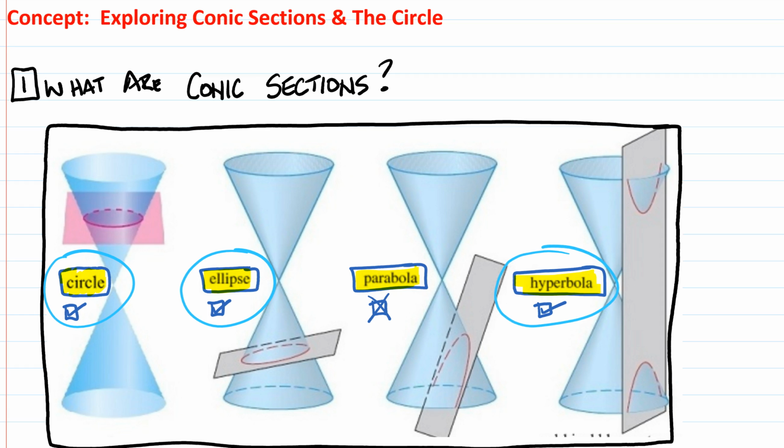So again, a conic section is nothing more than the intersection of a plane and 2 cones. Right here, this is where the circle comes from. If you tilt the plane, you get the ellipse. The parabola is if you cut one of them perpendicular to a base, but not parallel to the midsection like you would get for a hyperbola. A hyperbola and a parabola are different shapes, so that's important to know. But anyways, this is what a conic section is, and we'll be talking more about it extensively. And today we're going to talk a lot about the circle.